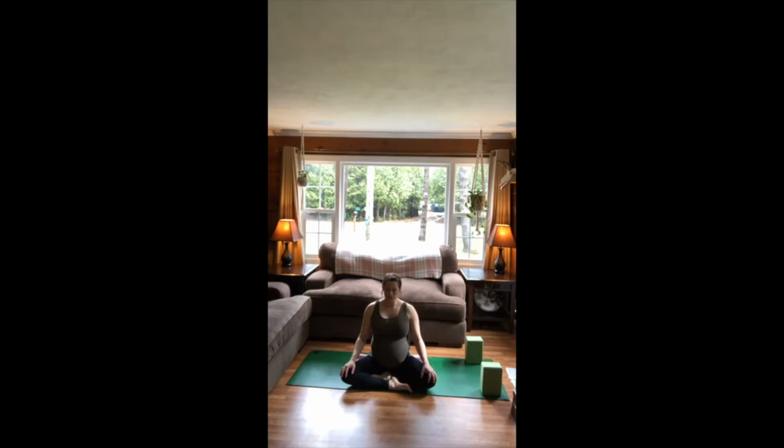As we are in our seat, in our first asana, shift your awareness and your focus inward through the breath or sensations in the body, whatever draws your attention. One of the greatest tools we have to stay present in our practice is the breath.